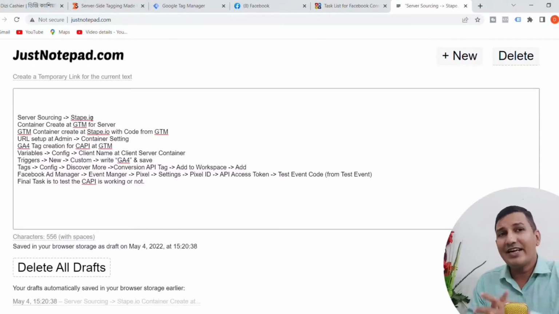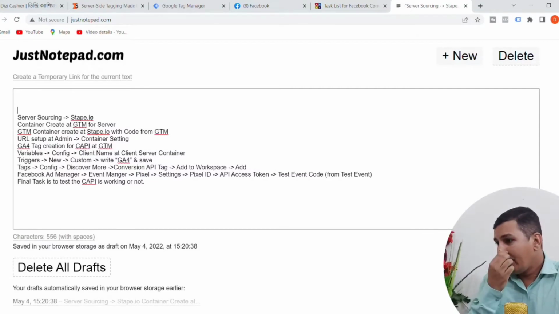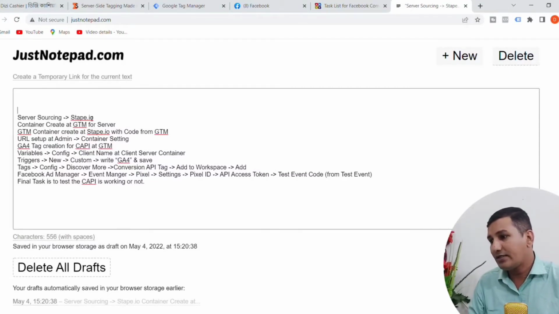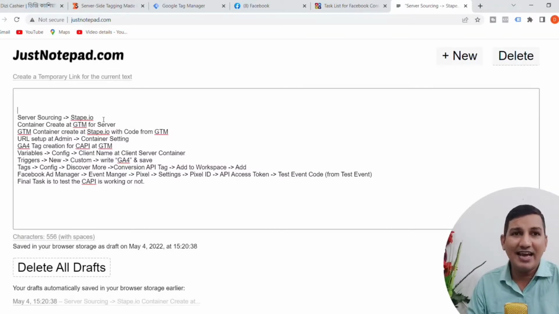The server can be managed from Google also. You can get the server from Google, but I will source the server from Stape.io. Stape.io has servers. They also provide a free server, although with limitations. If your business is small, you can use the free version.